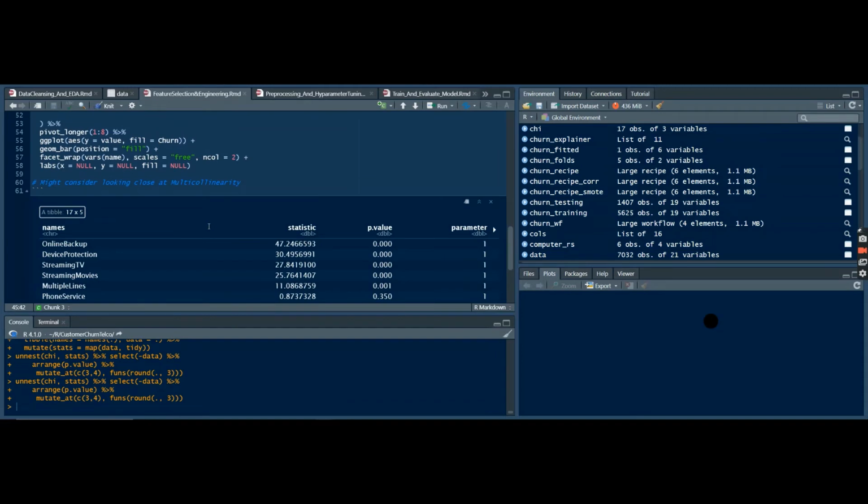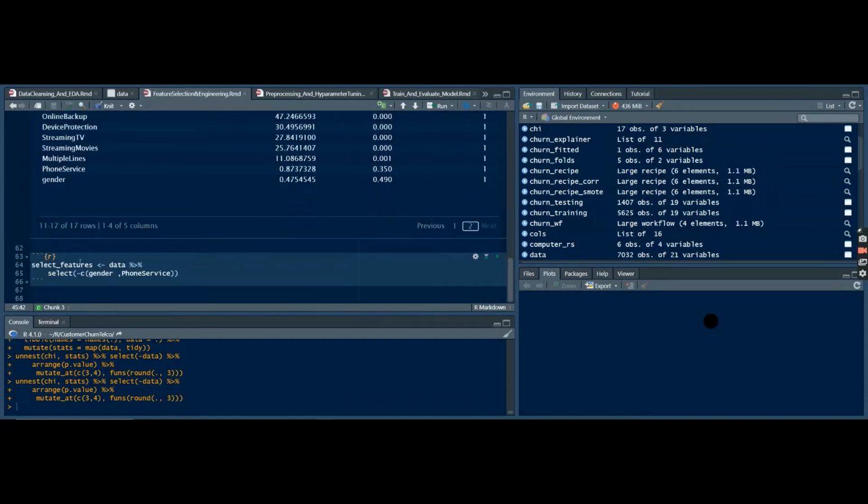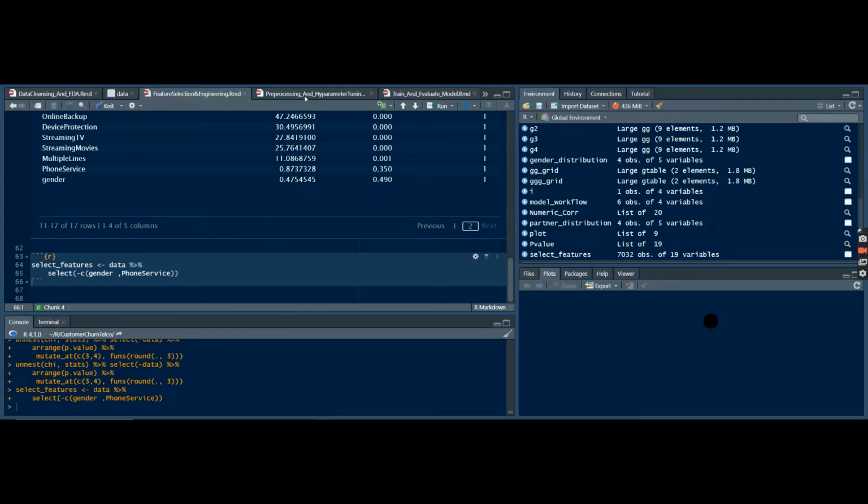So you should keep that in consideration. Now that we did our feature selection, we're just going to remove all the features that are not going to help us that much. So we selected our features.